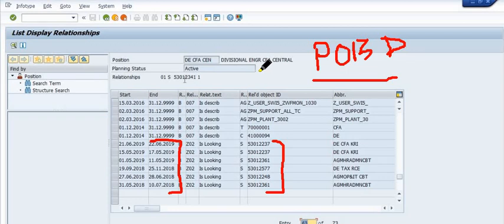Hope you understand. If you have any query, mention it in the comment section. PO13D and PA20 are specific roles assigned to your HR and admin officers, and you should check this report by contacting them.